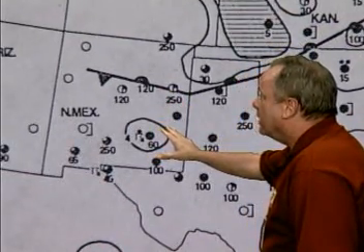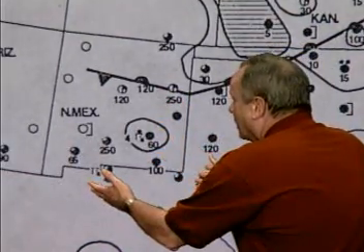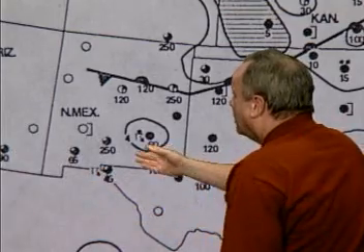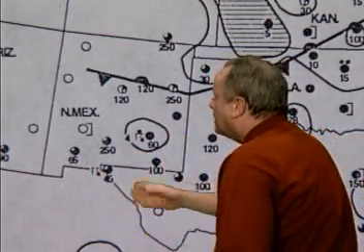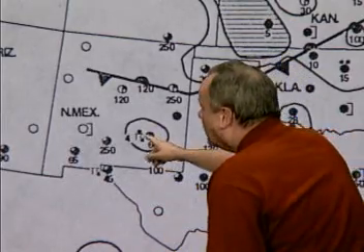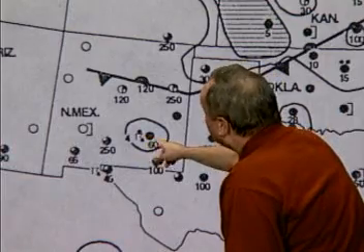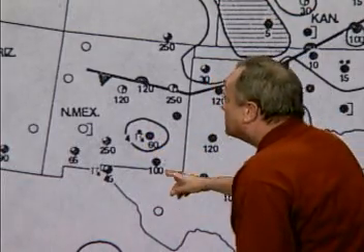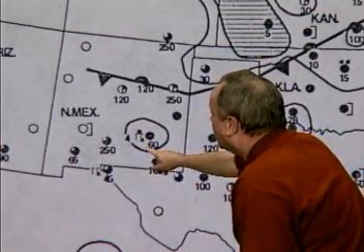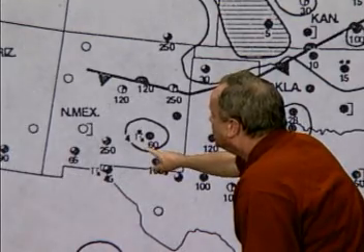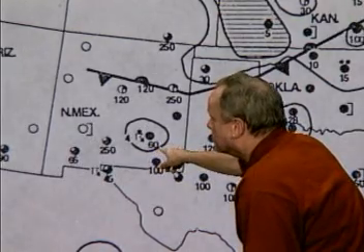So let's go on, follow that stationary front all the way down into New Mexico, and look down here in southeastern New Mexico. And what do we got going on here? Well, we have an area surrounded by a line, but it's not shaded, so that's an area of marginal VFR weather. And as you can see by looking at the station symbol, the skies are overcast because the circle is solidly filled in there. And you also see that you have the number underneath here, the cloud height. And the cloud height is 6,000 feet when you add 2 zeros to that.